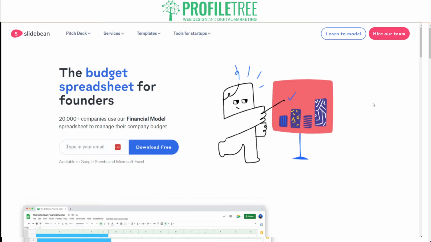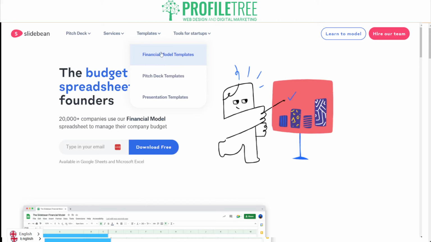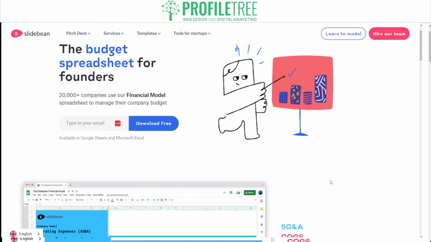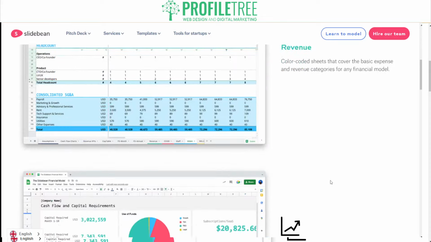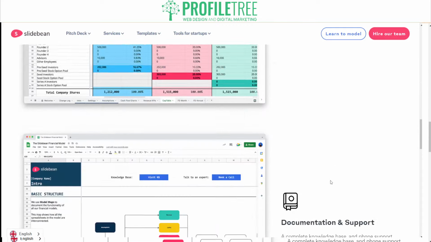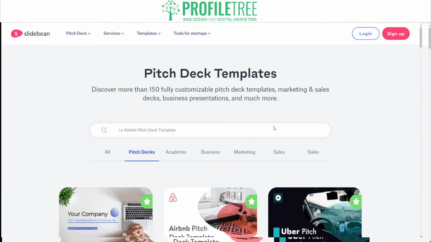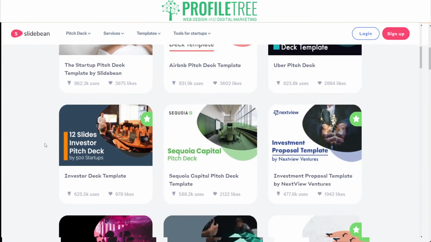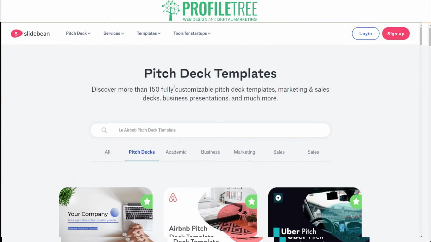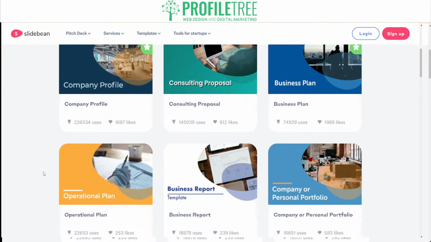So just finishing off with the video, I just wanted to go back to the actual homepage and show you guys some of the examples that they had to show. So these are actually the templates for financial model templates. These are some of the budget spreadsheet that people find the best to use. Of course, that's how it would look in terms of the financial model templates. Now with the pitch deck templates, which we looked at earlier on, that's some of the examples there. And of course, we've got the presentation templates, as you can see here. And of course, you could load more templates and have a look at them.